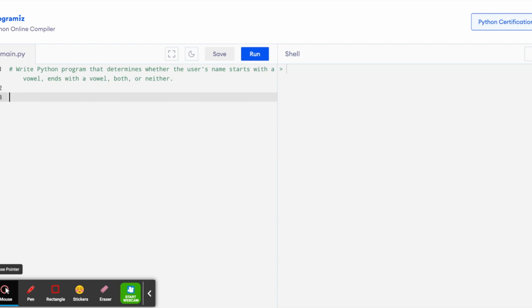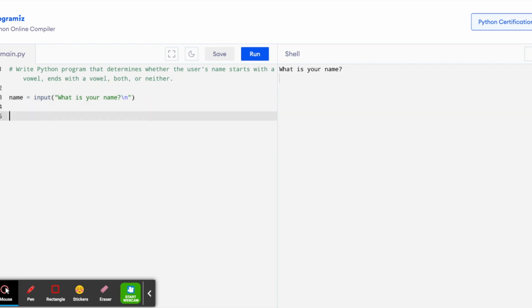So to do so, I am going to set a variable called name equal to the input of what is your name. Pretty standard, what we've been doing so far. And I will run this just to make sure it's working. Perfect. Okay, now I'm going to move on to the next step.